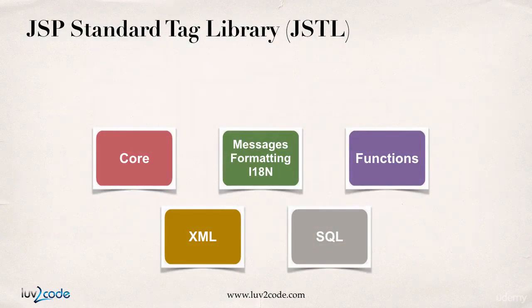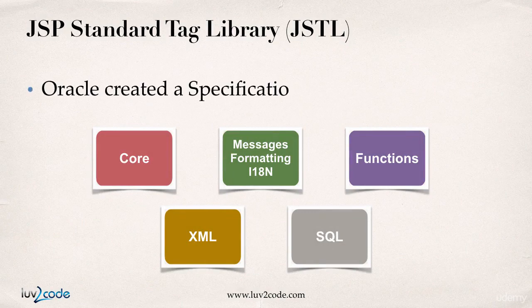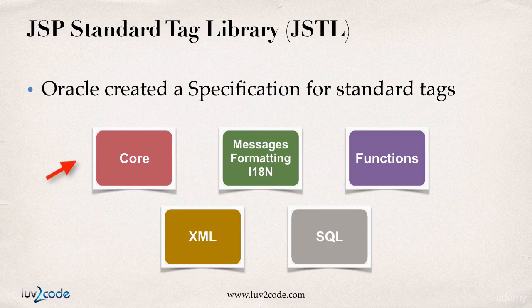All right, so that covers custom tags. There's also what they call the standard tag library, or the JSTL. So Oracle created a common set of tags that you can use on any project. So that's some core tags for handling variables and looping and conditionals. There's also message tags for handling internationalization and formatting. There's function tags for doing like string manipulation, getting the sizes of a collection. There's also a group of tags for XML for parsing and setting XML data. And finally, there's a set of tags called SQL for accessing a database.